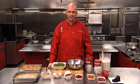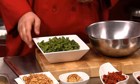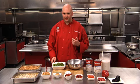Green bean casserole with a twist. First, we start off with fresh green beans. You can buy these green beans frozen, you can buy these green beans fresh or canned. If you buy them fresh, make sure you blanch them. If you buy them frozen or canned, make sure you thaw them and strain them.